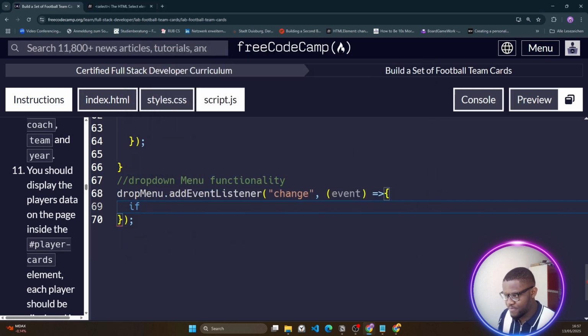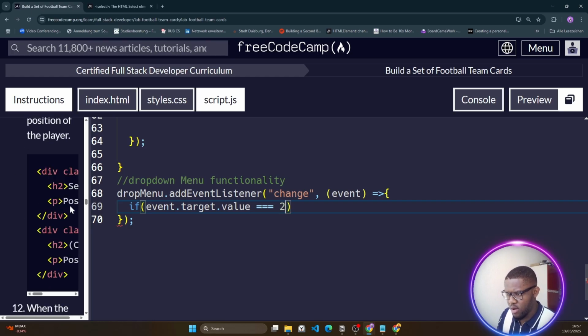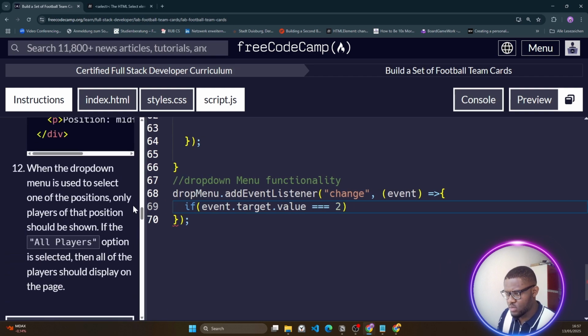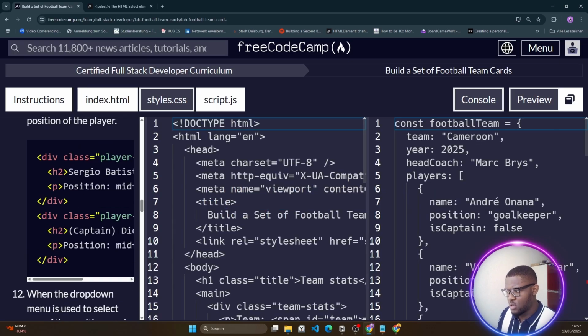So event, I think it's event.target.value, because it's an HTML element, and we're talking about the text. I think value is the right thing. It's equal to all. I don't know if the all was written with a capital A. Let me check here.